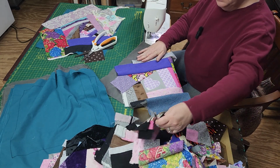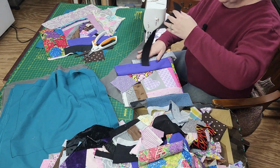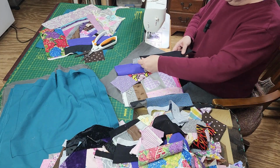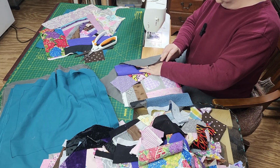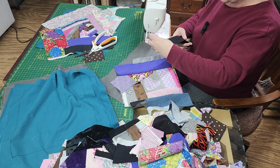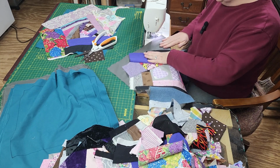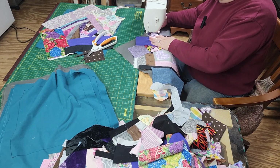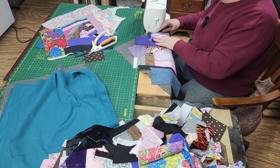So let's see. Oh, it's just a big piece of black. But I don't think it'll quite go all the way to the corner. I'm gonna use it anyways. That's what I have those little tiny corners for. That's what I saved them for, just in case I needed to patch something.